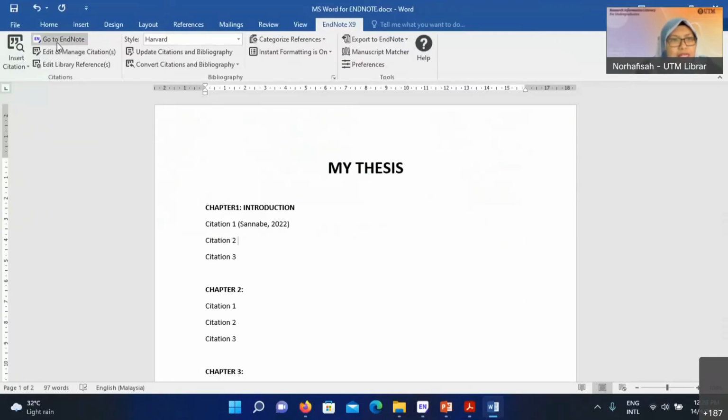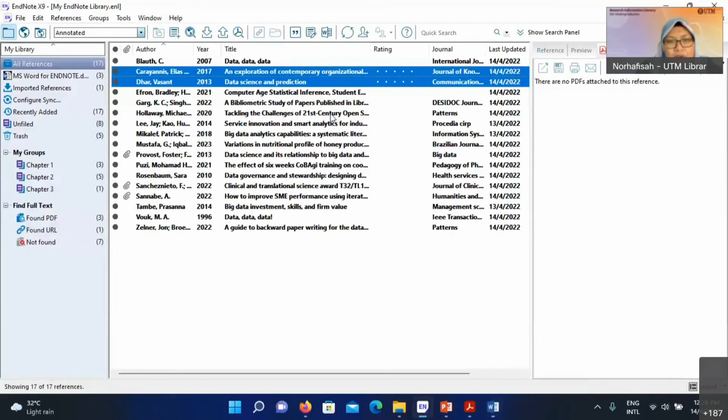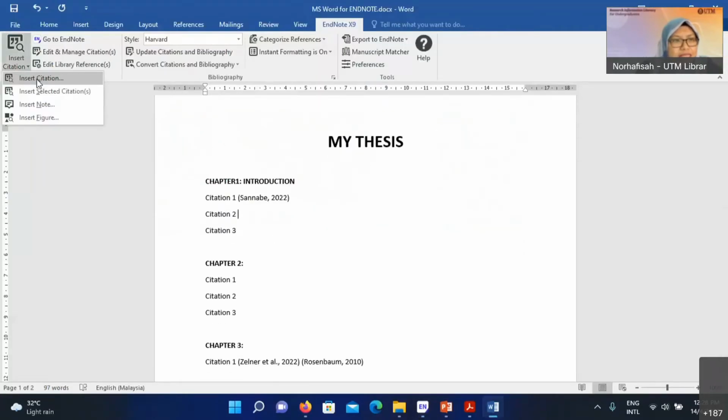Back to your EndNote. Choose EndNote, highlight the reference you want, and bring back Microsoft Word. Then insert the selected citation.